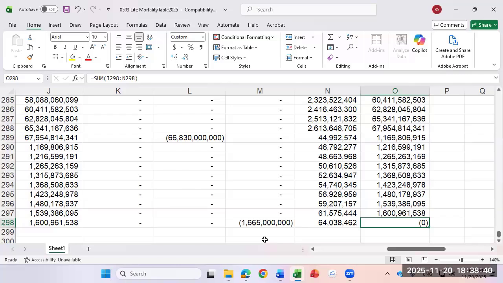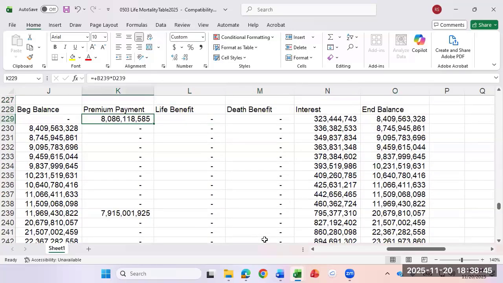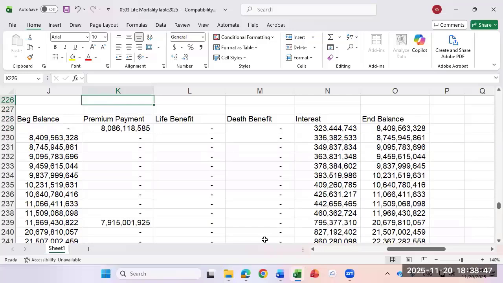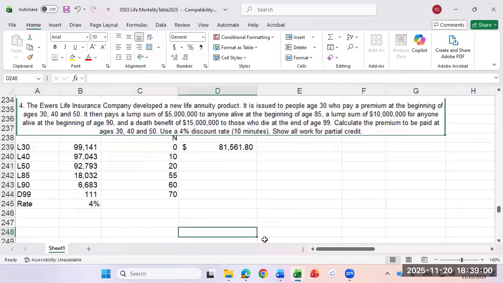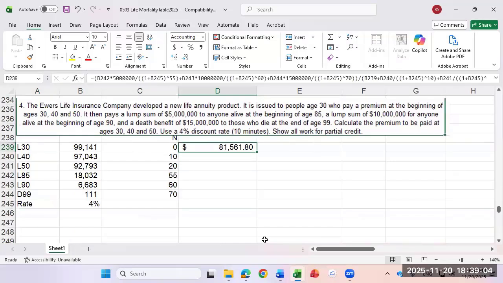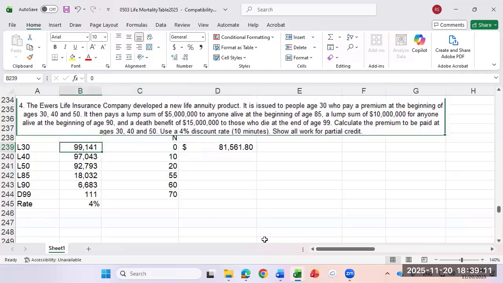Now, what could some people do? Well, you could do Solver, right? And just have the premium here and have Solver figure it out so that last one's a 0. That could be kind of cheating, using goal seek. Use goal seek, so you could do it like that. But you have to show your work. That's a pretty hefty premium. I'm going to show you some that aren't quite so extreme, but still, you spend $81,000 3 times for the option of making 30 million bucks. It's not too bad a return.